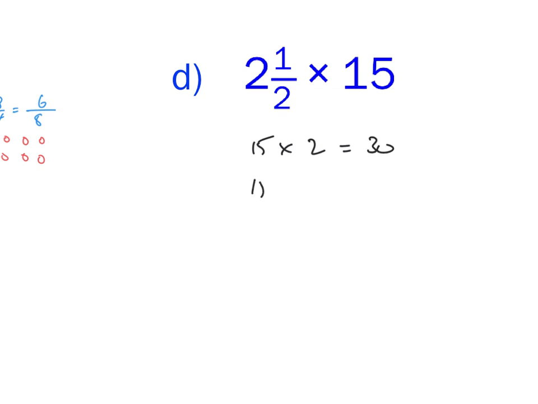And then 15 times a half. It's a little trickier. But we're talking about fractions, so we're not going to say 7.5. Well, 7.5, that's better, good. So half of 15 is 7.5, then we add these together and we get 37 and a half. Great, 37.5, and there's our answer.